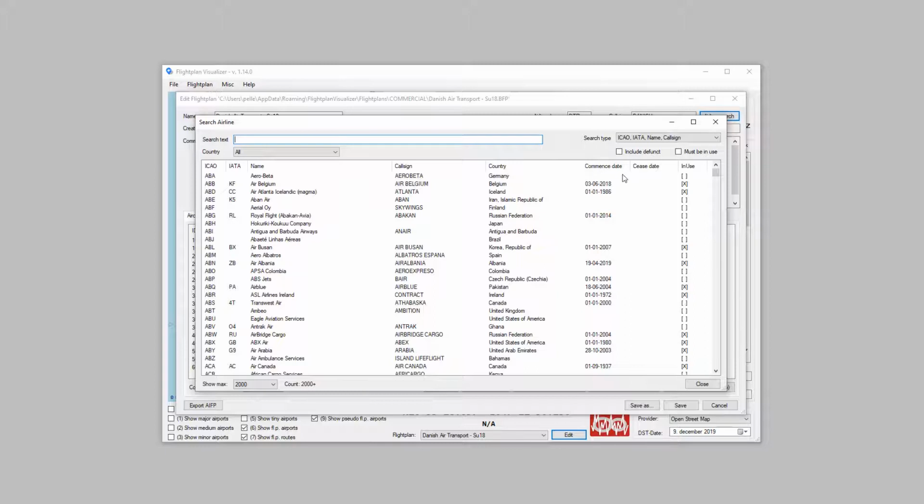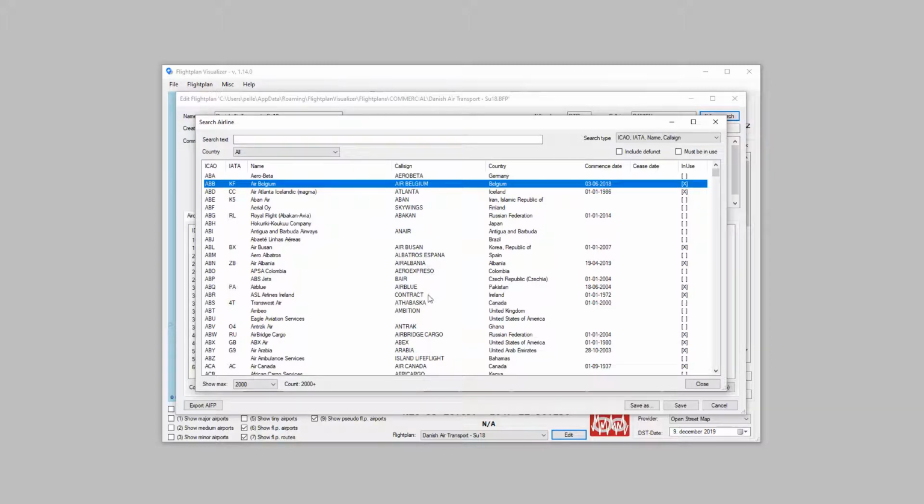You can see the commence date, you can see the cease date, and you can see whether or not it's in use. An airline is considered to be in use if it's used as a carrier or as operator for one or more flights. So most of the airlines that are in the data are not in use.